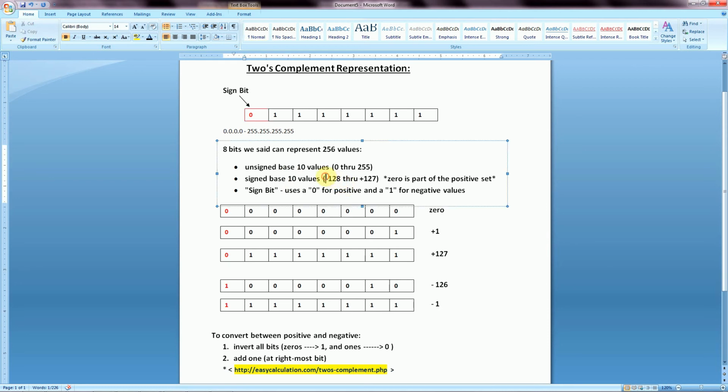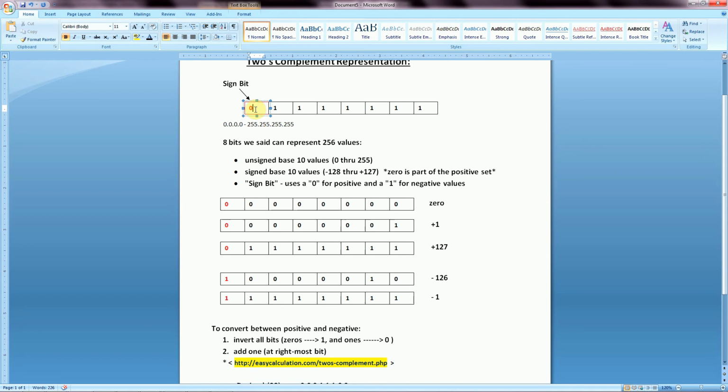And in that case, what we're saying is we're going to be cut down to the range of negative 128 through positive 127. The reason these two don't match up exactly is because we're lumping 0 into the positive range, and we don't need to represent it 2 times. So we do have to represent 1 as positive 1 and negative 1, but 0 can just be lumped into the positive side once, and then we don't have to worry about it. So we actually end up with negative 128 through negative 1, and 0 through positive 127.